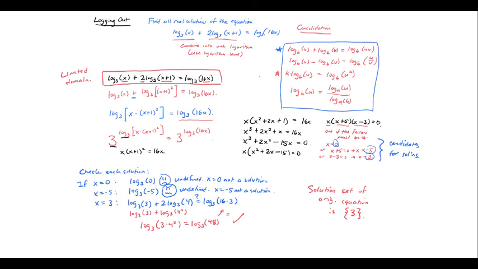And then the other major moral of the story is, whatever this process shows you as possible solutions, all of that is subject to whether this equation is actually defined at each of those solutions. In other words, is each solution in the domain of each side of the equation? And if not, then we have to cast that solution out. It's not really a solution. So this is one place where checking your solutions for actual validity against the original equation is super duper mega important.